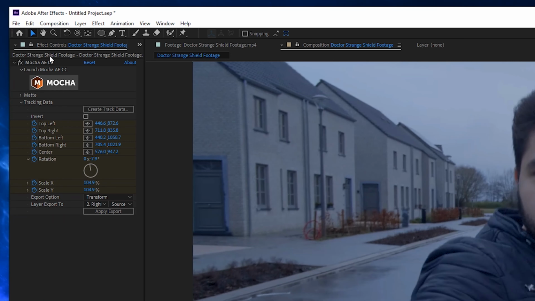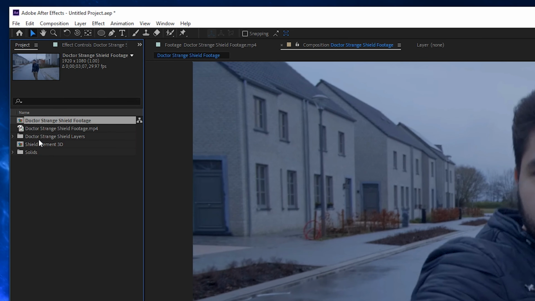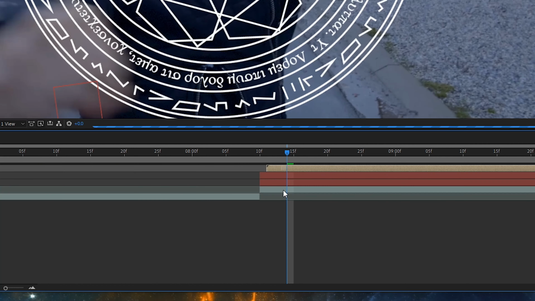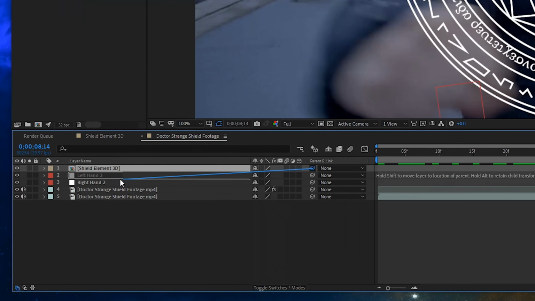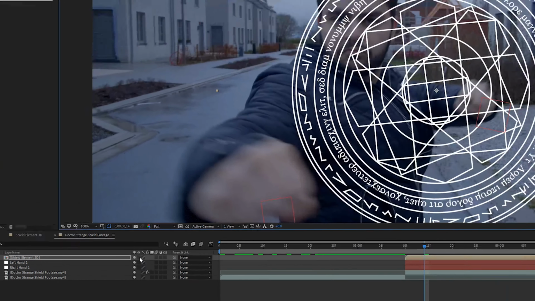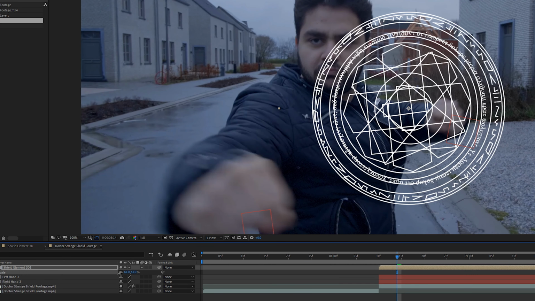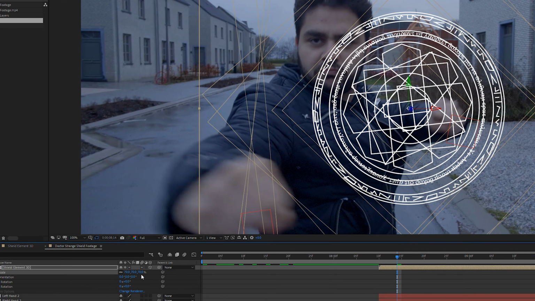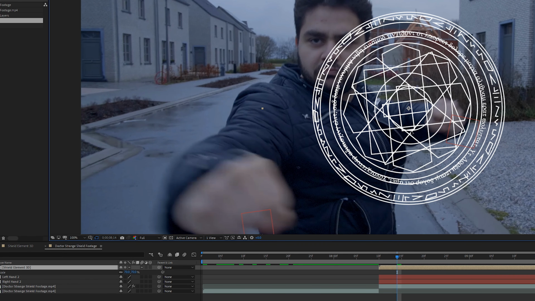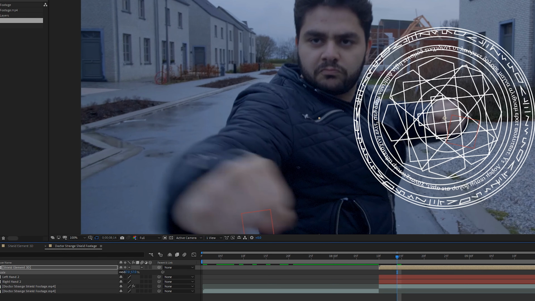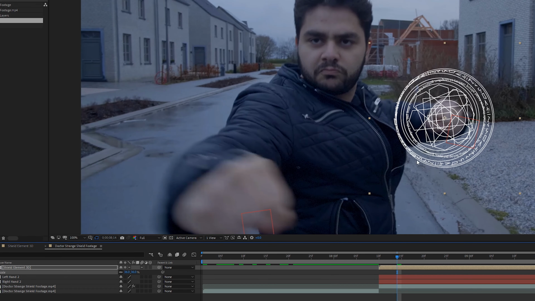So I'm just going to my project manager here. We have the shield element, just drag it into our composition, starting from here. We want to parent this to, let's say, well, first let's put it in position. So we're also going to click this icon here, which is going to make it 3D, and then scale it. You can also use the 3D to move it in space, but we're not going to start doing things like that in this tutorial. So scale it quite small, like right over here.